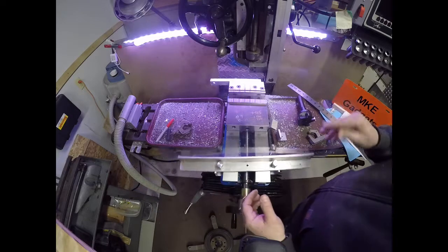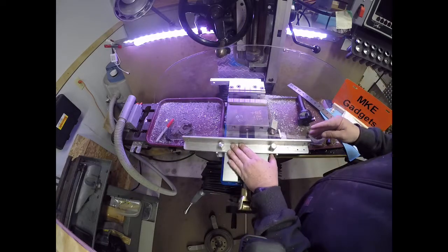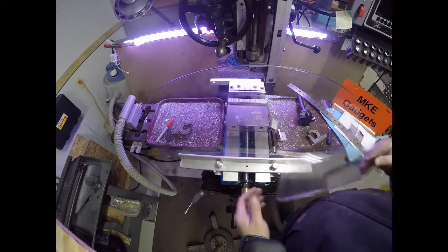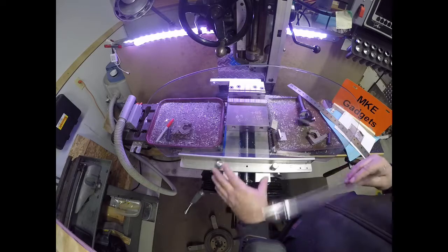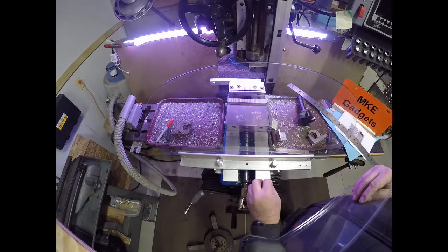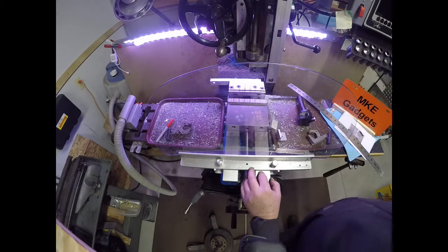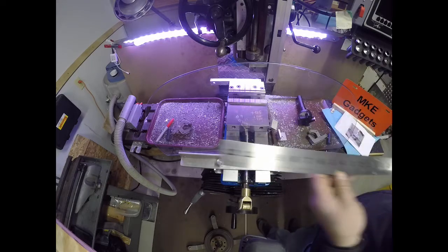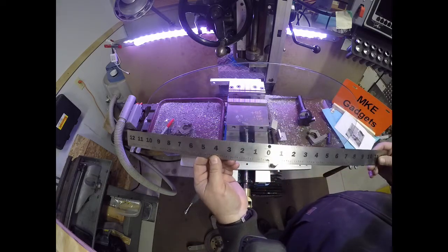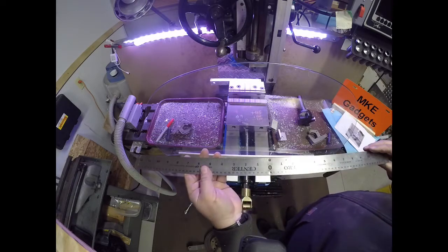I can slide it on, and even without tightening the nuts it's not going to fall off. I can push it far forward or back. I can stand behind it. This will give me a lot more protection than the plastic cover I had — I can see through it better and I don't have to hold on to it. If you don't have one of these center-finding rulers, I really find it handy for layout, finding centers, and laying out different hole patterns. I would get yourself one.